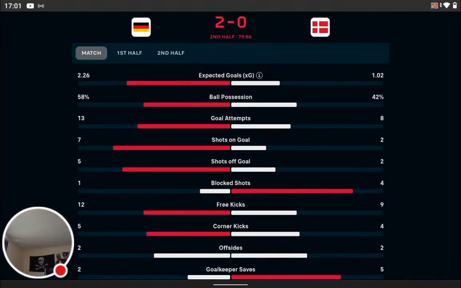Josh Kimmich has just gone for goal from just inside his own half. Smacked it right-footed, but Schmeichel was more than ready to deal with that. I think he tried to clear it. I think if that was a shot, then wow, but I think he just tried to clear it. Yes, I don't think it was a genuine attempt on goal.